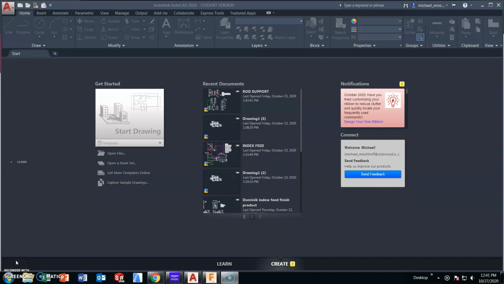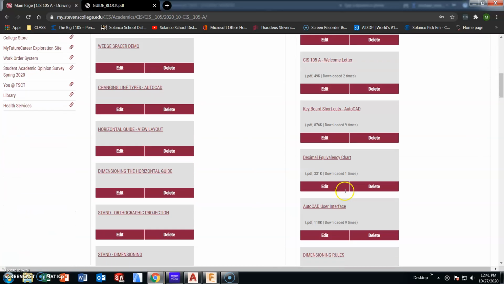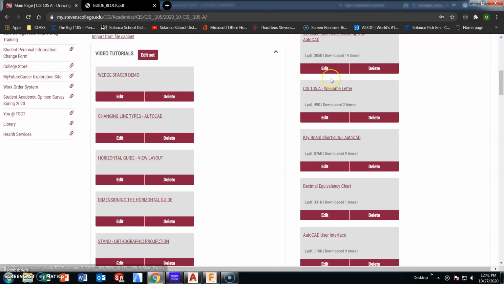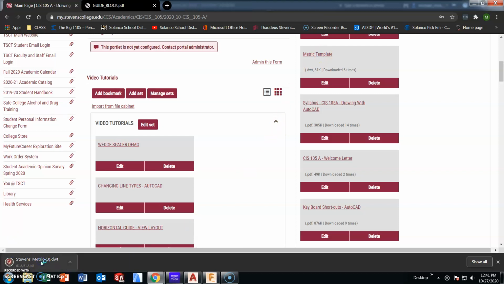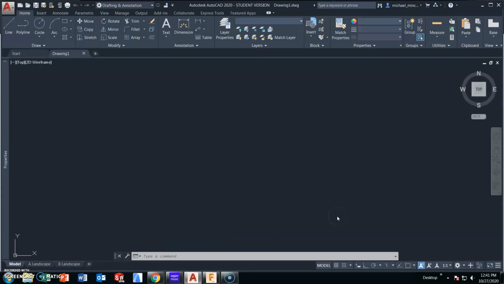For this video, we're going to take a look at creating our first metric drawing in millimeters. When we create a metric drawing, our units will always be in millimeters. On the portal, you will find the metric template. As you open this metric template, it will open by default in AutoCAD. On screen, you should not find any real differences. The only difference is that when you key in dimensions now, they're in millimeters.